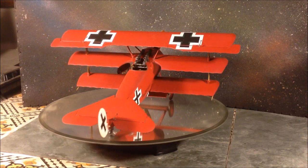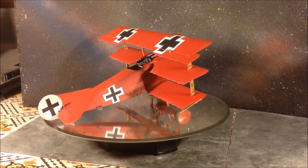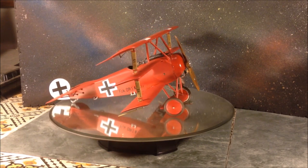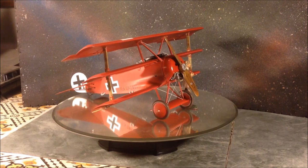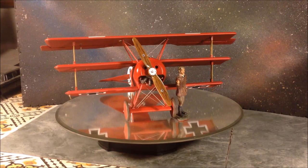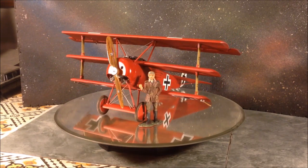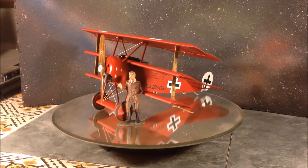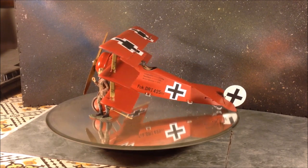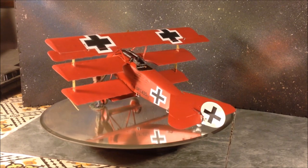The paint I used was Folk Art craft acrylics. I did a custom mix of lipstick red and licorice black. It's probably 10 to 1, maybe 12 to 1 red to the black. It's almost straight red with just a touch of the black to deepen it up more than anything else. Not really to make it darker, but to make the red a little deeper. And I'm really, really happy how the color came out.